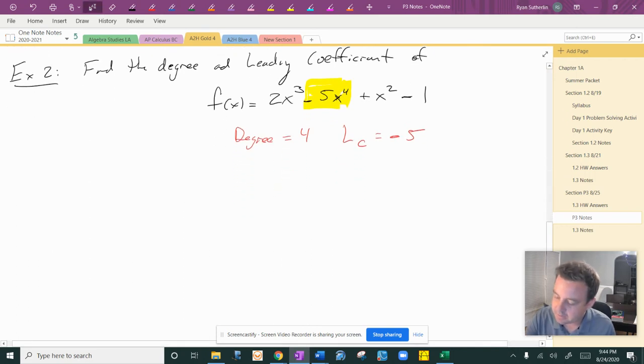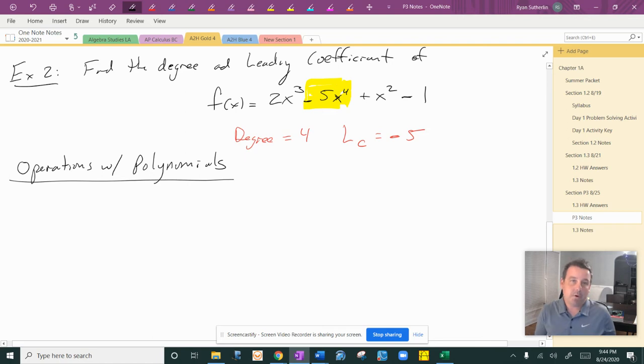Now, the next thing that we're going to do is operations with polynomials. So this is simply, whatever we do with a number, we should be able to do with a polynomial. And what are the things that we can do with numbers arithmetically? We can add, subtract, multiply, and divide. For now, we're going to focus on adding, subtracting, and multiplying. Dividing is a whole other process that we'll have to go through later in the year when we divide polynomials. There is a process called long division, much like you do when you divide numbers.